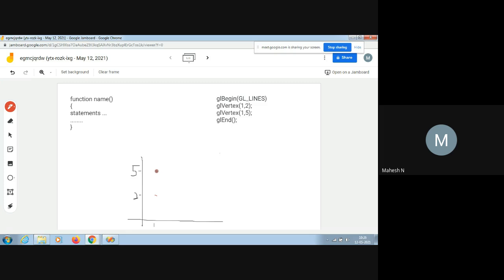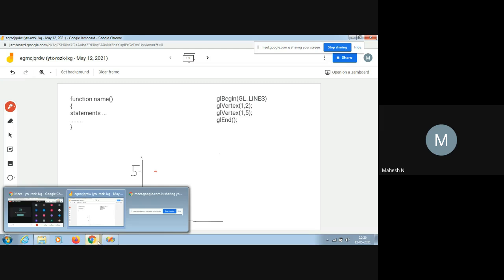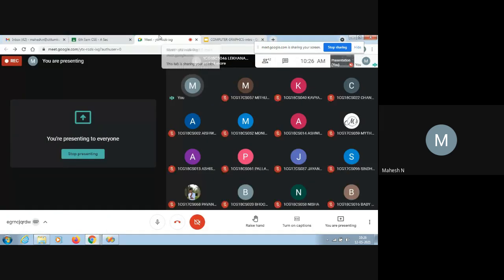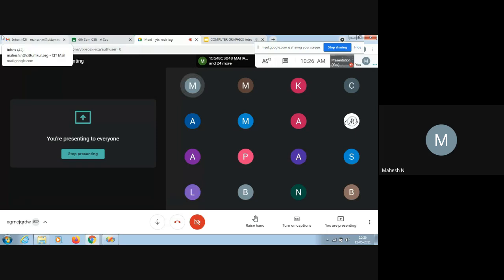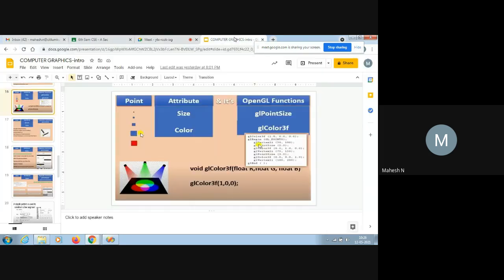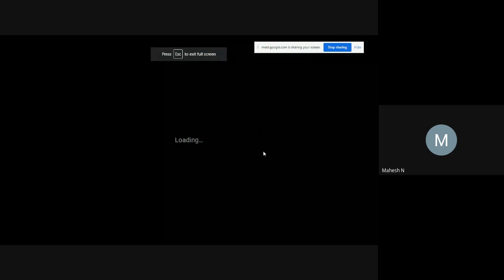I need to know what is the size of the point. Whenever I say it is drawing a point for me, what actually does it draw, or what actually does it do?